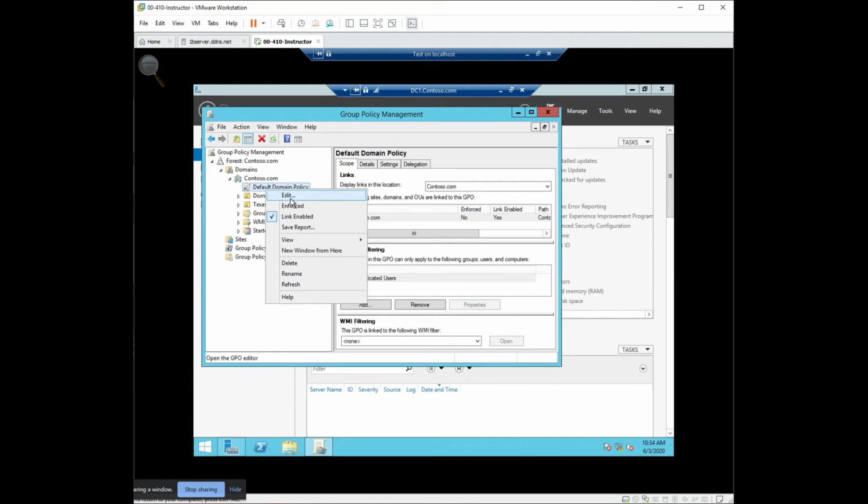So, I'm going to go edit. Right now, by default, this says it's not enforced. It's not doing anything. It's link enabled, so we can link other policies we change. So what you want to do is make one change to a group policy. You'll copy this, and then you'll make just one change. You'll name the change you did, and you'll link it to this. That way, if something goes wrong, you didn't change the main default one, and you didn't break everybody. You can go back there and fix it.